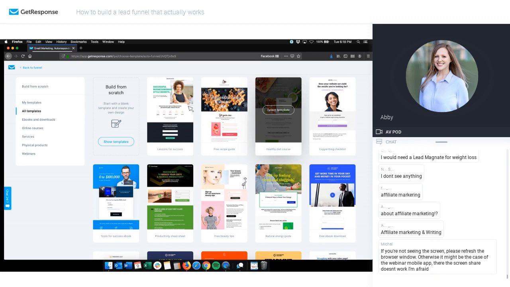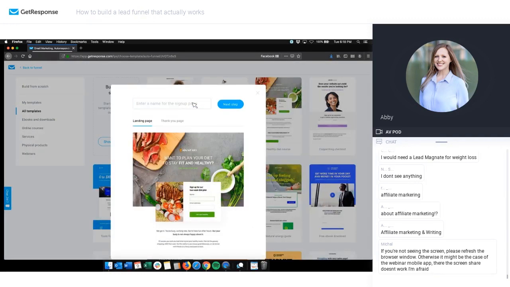So I'm going to choose this template here. Then I just give it a name, and this is internal. No one will see this, so this will just be called sign up page, let's say. We'll go to the next step. And then we'll be inside of the landing page creator, where we can edit and customize this page, where we're going to be explaining and promoting our lead magnet and encouraging people to sign up for our list. And Monster is crunching lots of code here, so we'll just let him do that for a moment while we get it loaded.